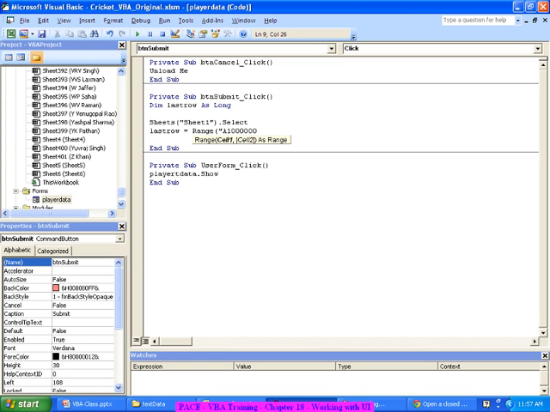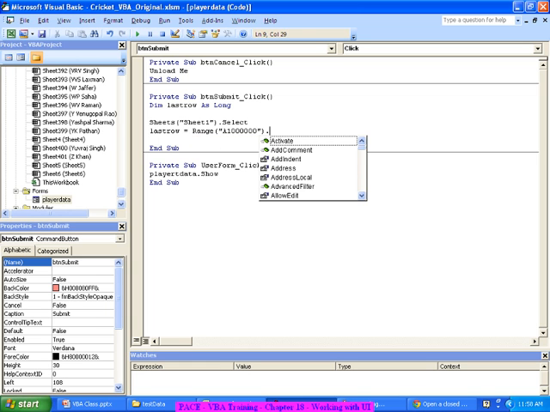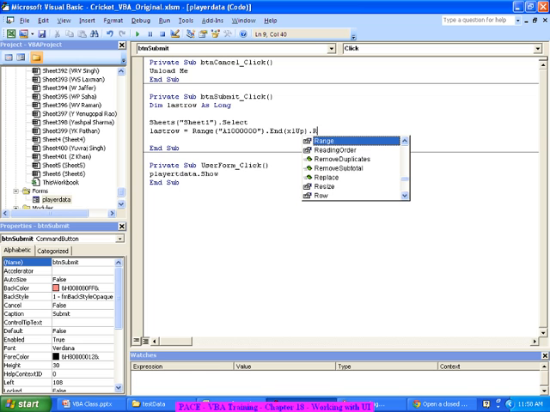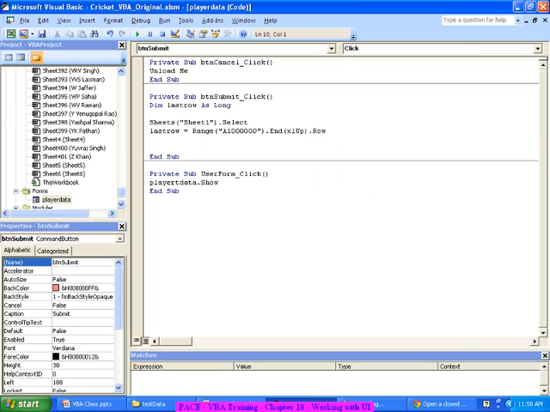A 10 lakhs dot end Excel up dot row. So I'll get the last row value. This is the last row value.